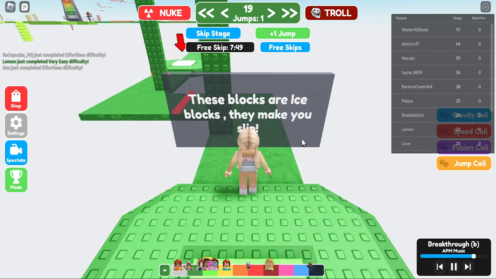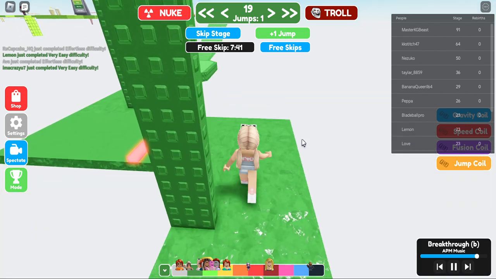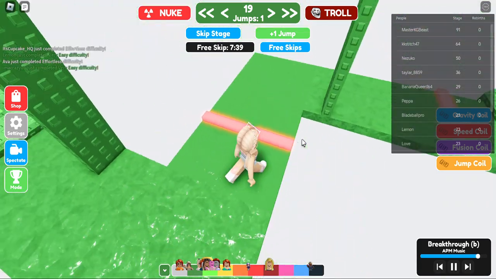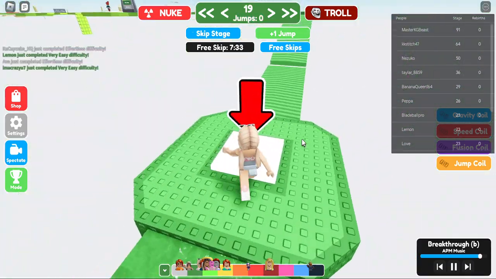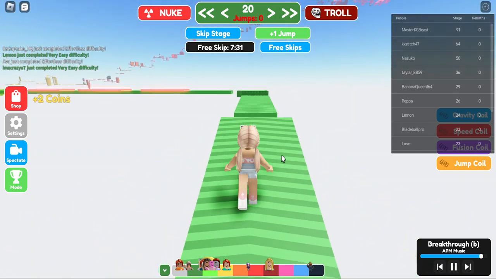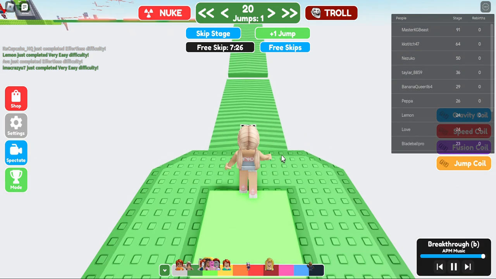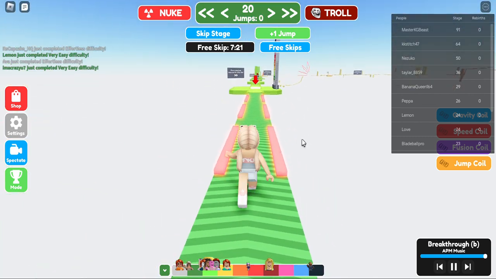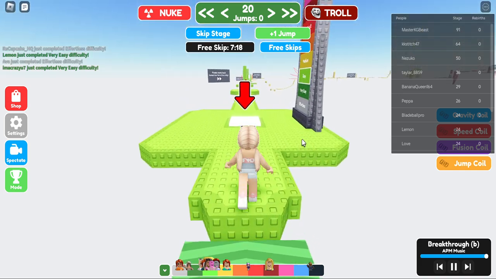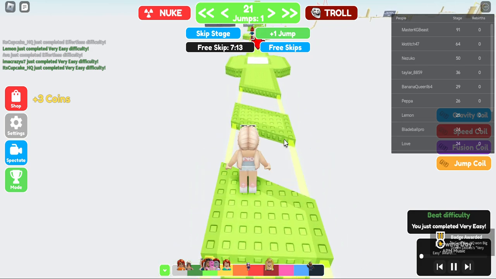These blocks are ice blocks. They make you slip. Fantastic. Well, I have one jump, so let's use that. Oh, no, no, no, no, no. Oh my god, I just realized I have like such a good voice. No, I have zero jumps. But it's okay, now I have zero again. It's okay. Life goes on and on and on.